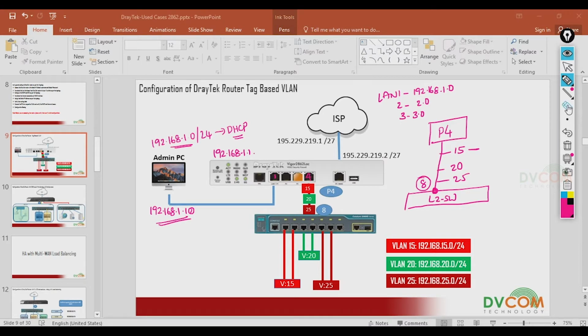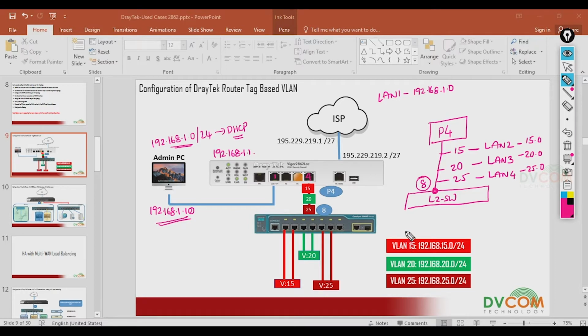Now I'm going to tag the LAN 2 subnet to this, the LAN 3 subnet to this, and the LAN 4 subnet to this. I'm going to change the LAN 2, LAN 3 and LAN 4 subnets from 2, 3 and 4 to 15.0, 20.0 and 25.0. These are the things I'm going to do in my lab.